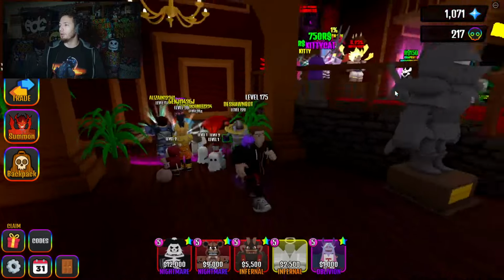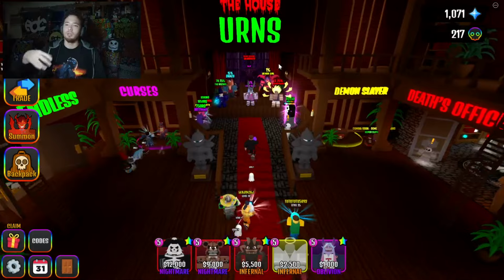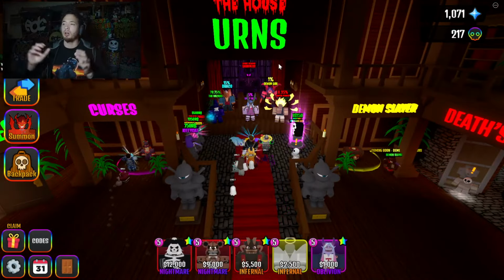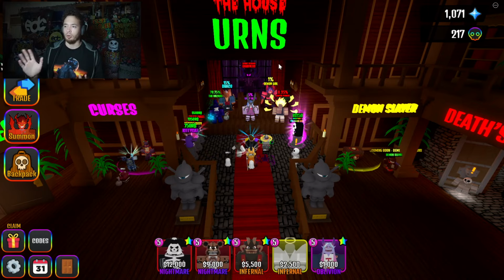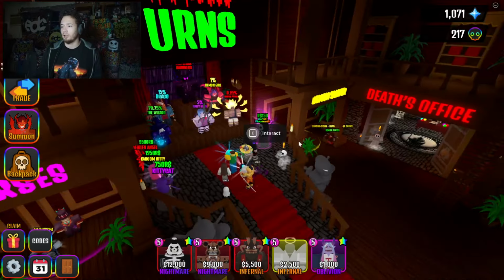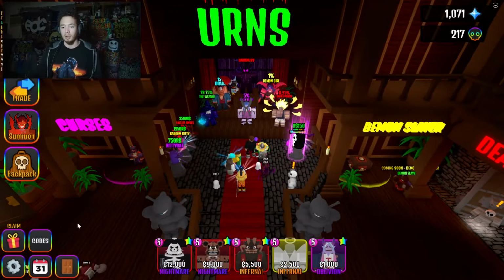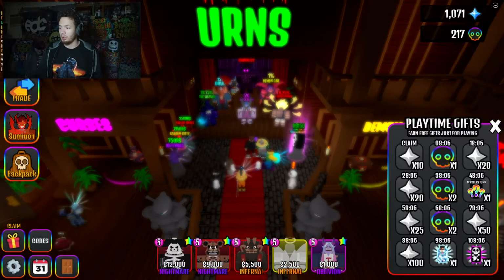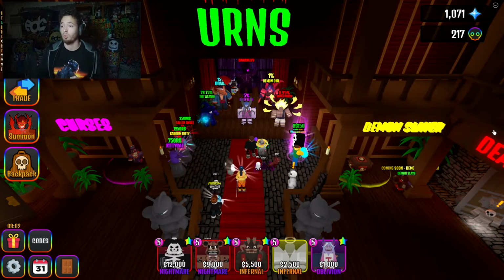Now let's go ahead and move over to this middle part, the house urns. Every time you're going to have different types of urns. For right now, this is going to be our event, and these are going to be the chapter 1 urns right here. For these, you could go ahead and collect them. You could buy these for Robux, but you could also get them with your playtime rewards, which I'm going to show you right here. You could also get them in the realms, and you could also trade for them as well.